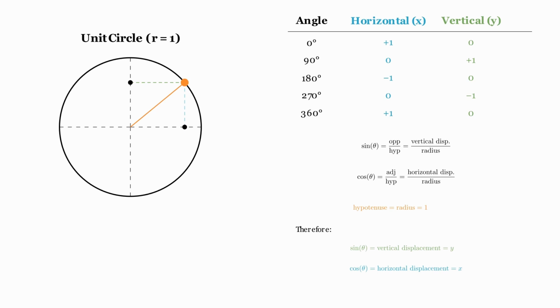Okay, now let's step back from the circular track for a moment and look at things from a purely mathematical side. What exactly is a function? And why do we call these the sine and cosine functions? Think of a mathematical function like a specialized machine. You put an input into the machine, it performs one specific operation, and it spits out an output. The machine is always named after the exact operation it performs.